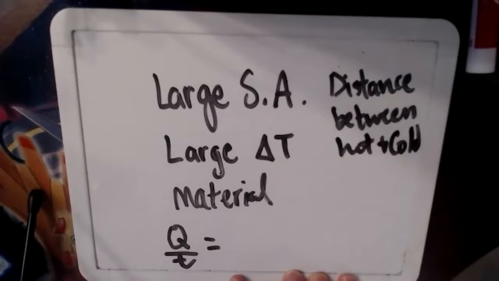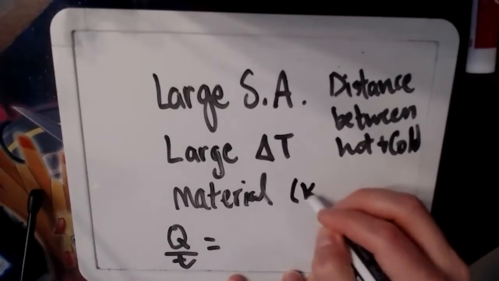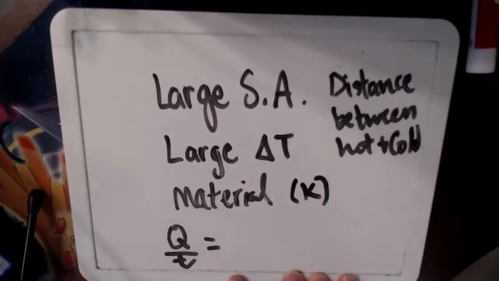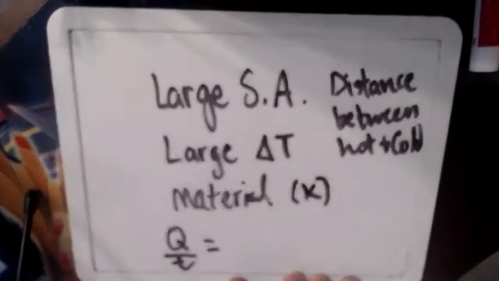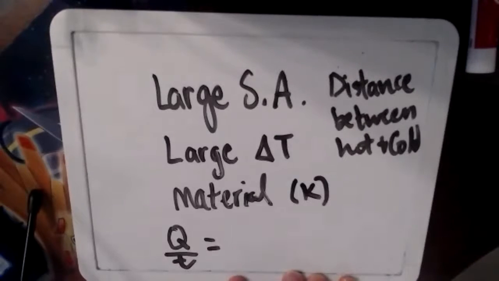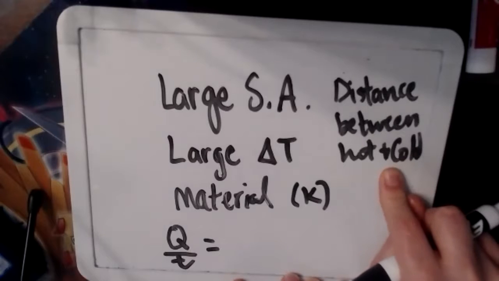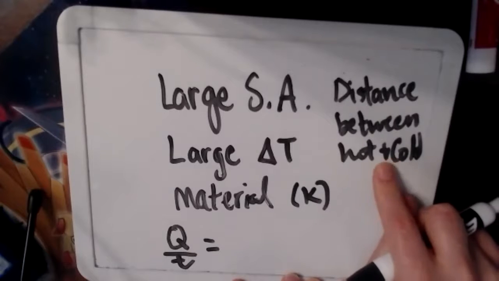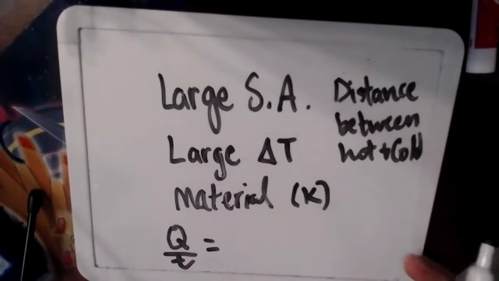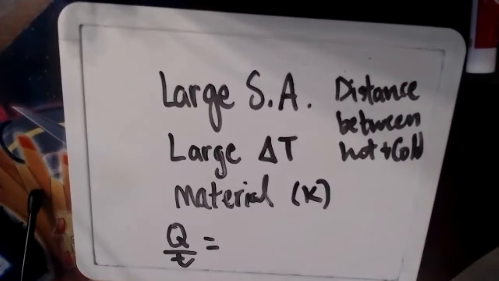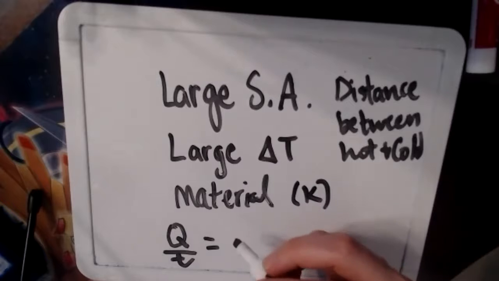Okay, so we take material, we're going to give it the letter K. We've got area, surface area, just going to call it A. And then temperature. And then this distance between them we'll call length. Typically, that would be the length of the material, whether it's air, aluminum, steel, glass, etc. If you're thinking about keeping your house cool during the summer or warm during the winter, the material that your glass is made out of makes a difference. And how thick it is would play a role.